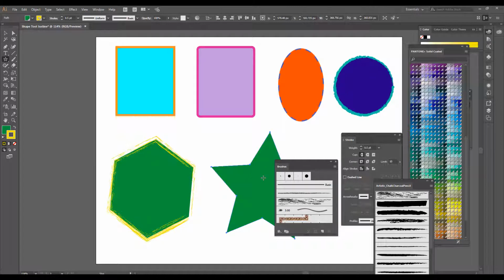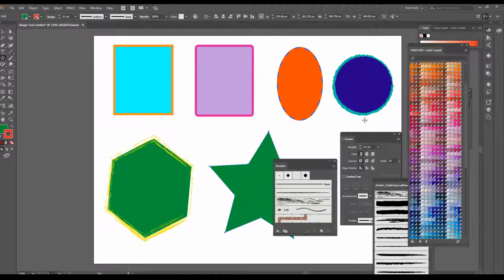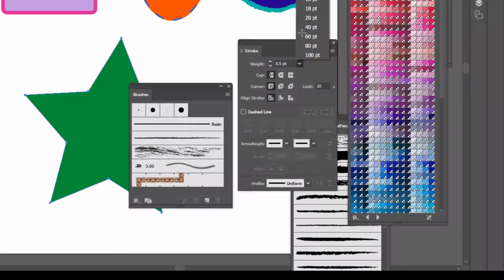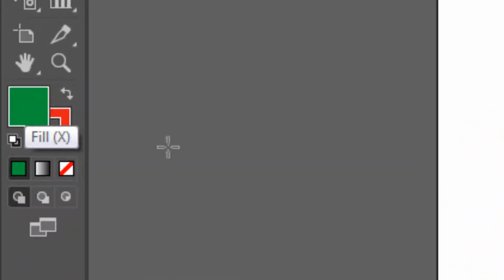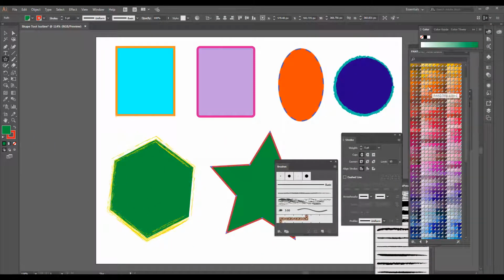Alright, so to change the color, right now I have the stroke forward, so I'll change the stroke to, I haven't used red yet, so I'll use this nice red right here. And it's pretty small, 0.5, so I'll change it to something larger so that I can see it. And then I will click to bring the fill forward. And what's something that goes well with red? I'll try a nice orange color.